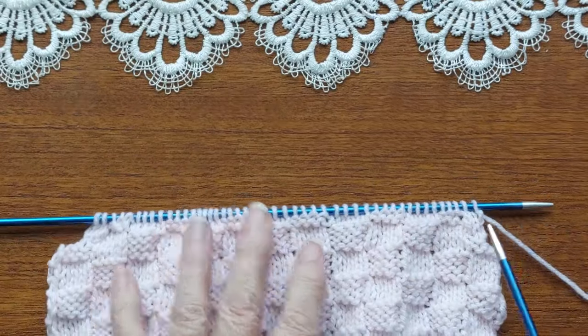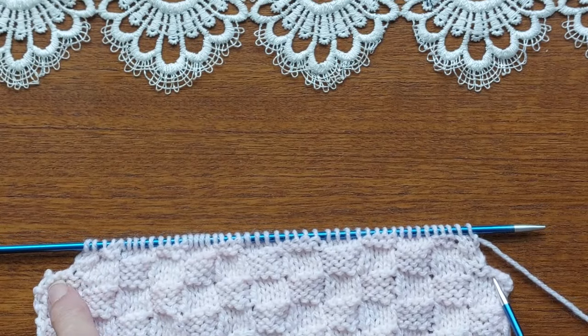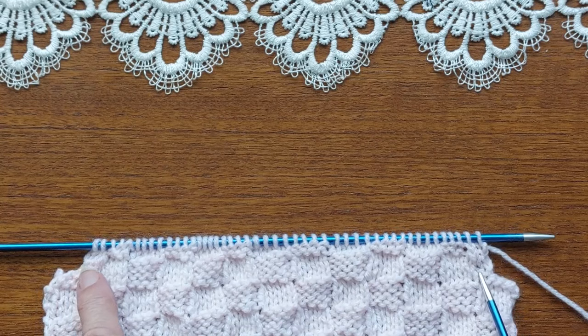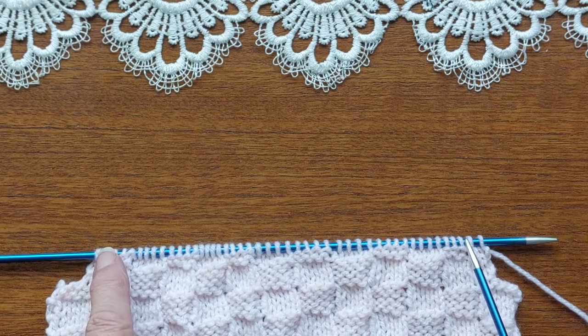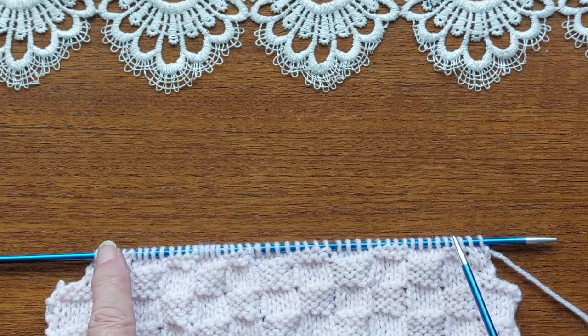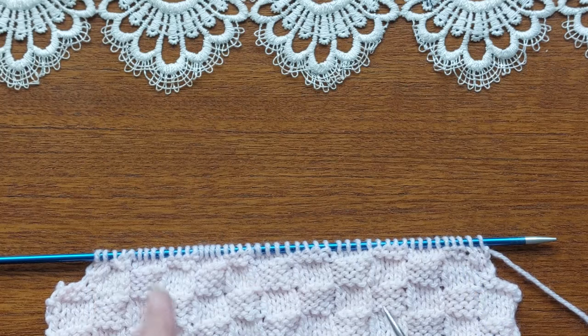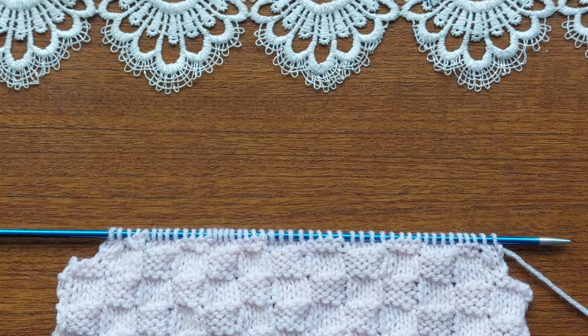So that's the first decrease. So the first 2 rows are the cast off stitches, then you're knitting two rows and then doing the first decrease, and then you're going to knit another four up to the fourth row and do another decrease, and then it'll be on every alternate row after that until you have 18 stitches left, and I will come back then.